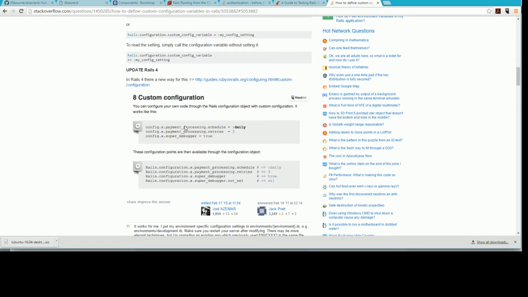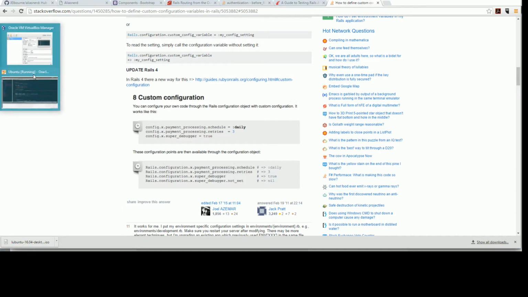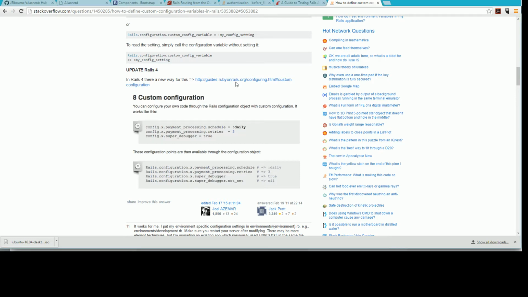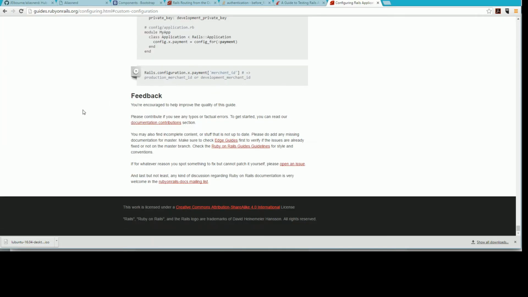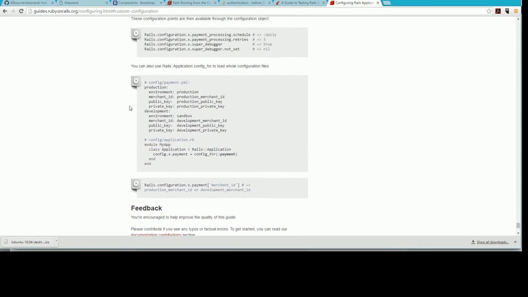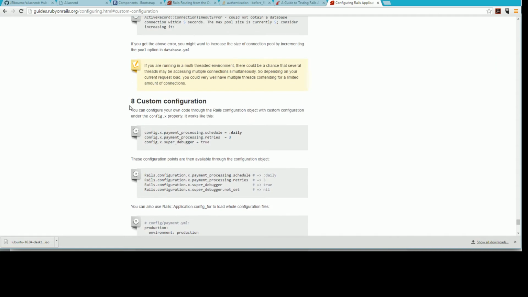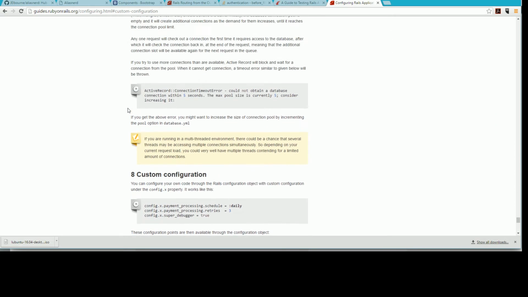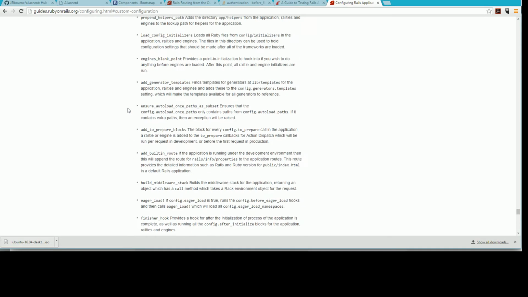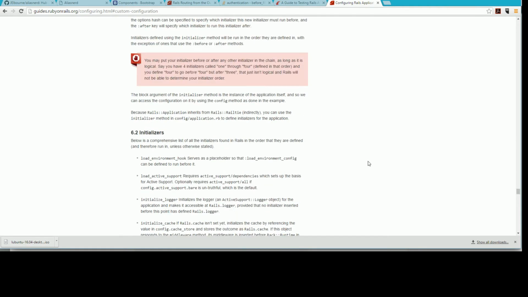So I'm going to do that with the host. So I'm going to go into the Rails.configuration. That's fine. What's the file name?